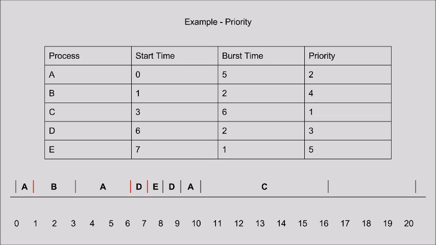In a priority queue, the first process we get is A, then we get B, and oh, B has a higher priority, so we're going to push A to the side a bit. We're going to run B until it's done. Okay, then A can come back. Oh, but then D comes in. D has a higher priority, so we're going to run D until it's done, except E comes in, and E has an even higher priority. So we're going to run E, then when we're done with E, we can go back to D. Then when we're done with D, we can go back to A, and actually we got a request to start C at time 3, but its priority is so low we just ignored it until we had everything else done.